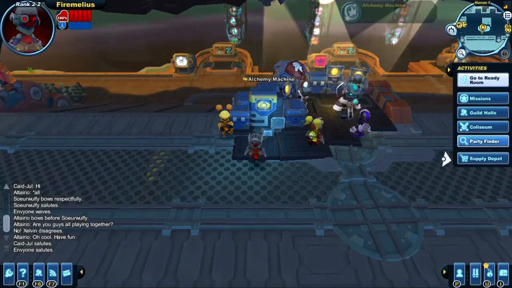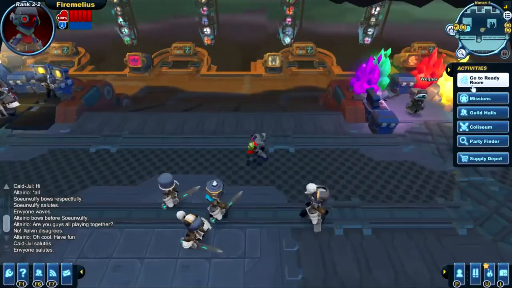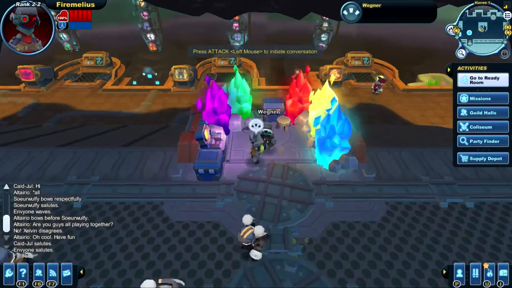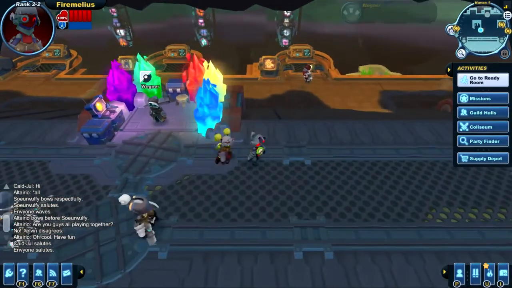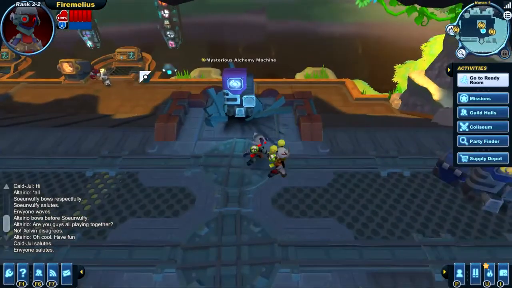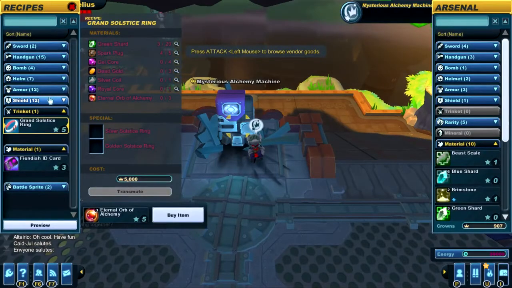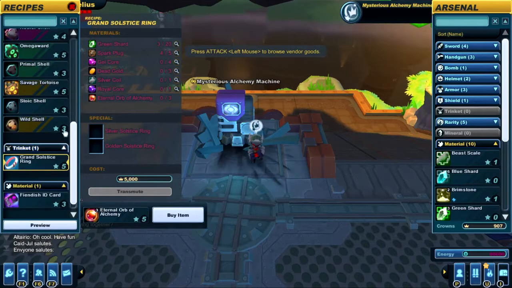And another alchemy machine, these are everywhere. Anyway, this guy tells us more about minerals. He goes into a little bit more detail about how we can open the core if we get enough minerals into the core. The mysterious alchemy machine crafts things that are only available in different events.